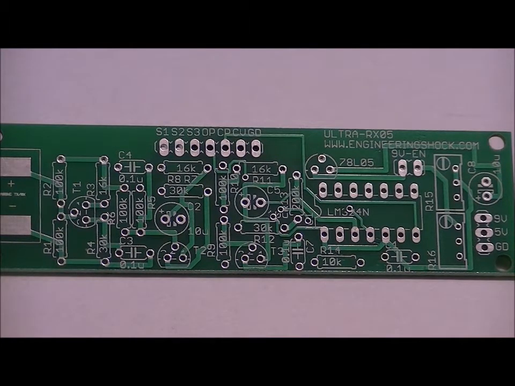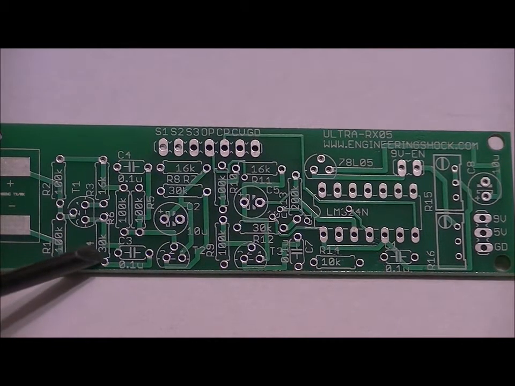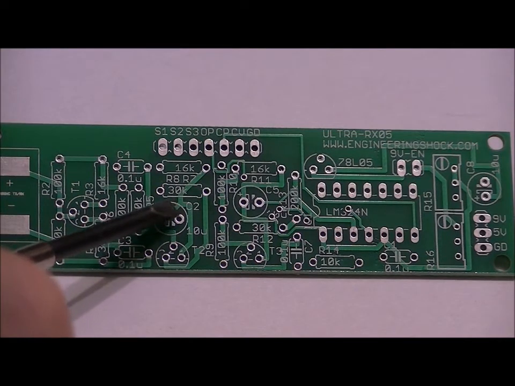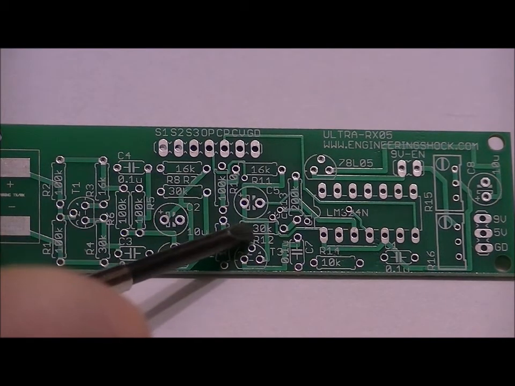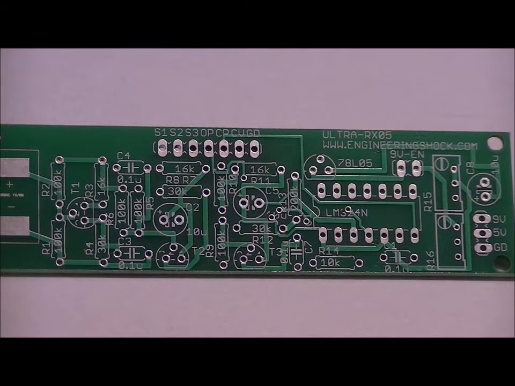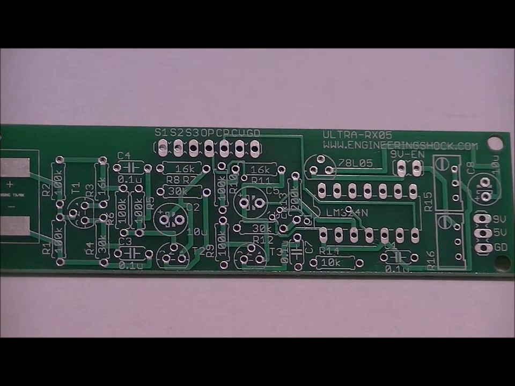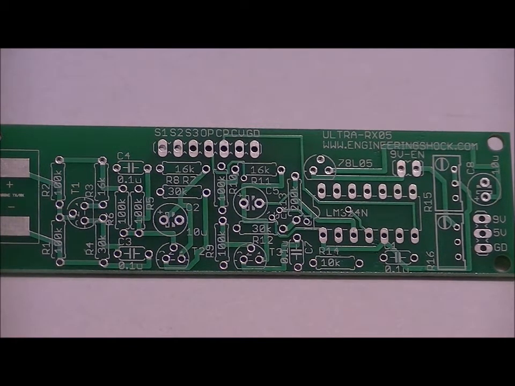Lastly, our 30k ohm resistors, they go in R4 30k, R8 30k, and lastly R12 30k. So solder those all into place, make sure there's no shorts, nice clean solder joints, and then we will solder in our ceramic capacitors.